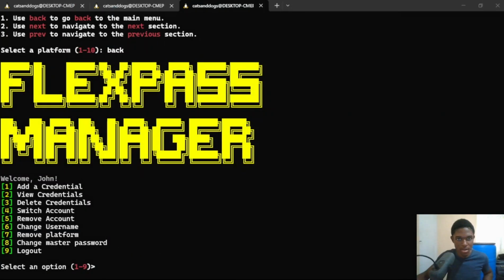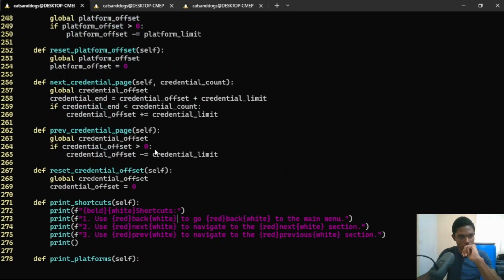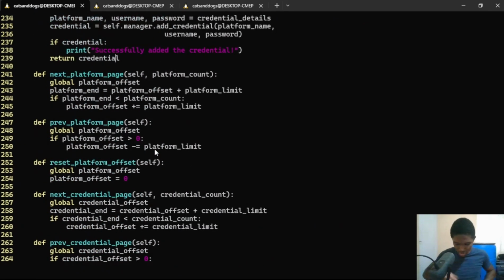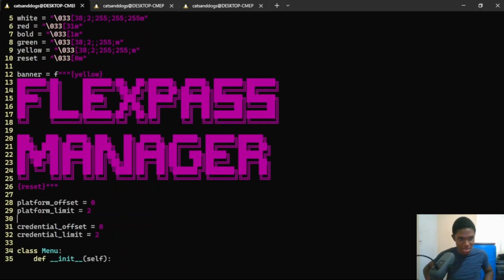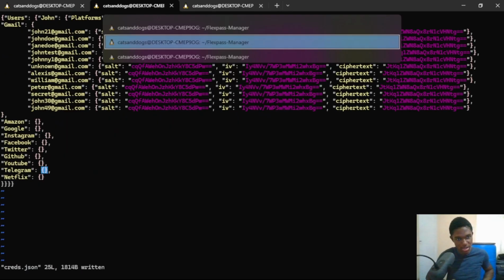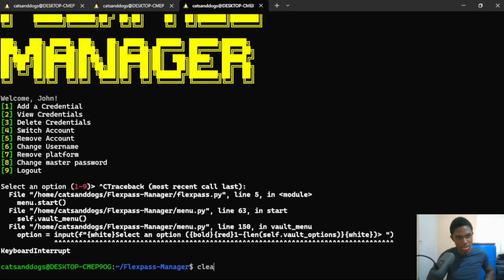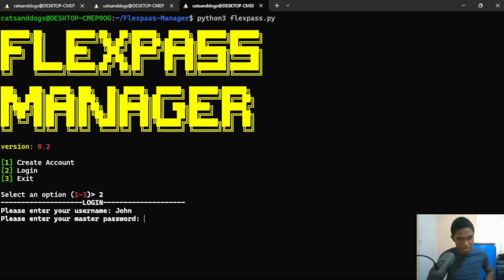So let's get started with that. So guys, with our enums thing now. Wait, before we jump into that, guys, let's actually increase our pagination limit. So for our credential, let's make it be 10 by default, and for our platform limit, we'll make it be 10 by default. So we can rerun our code, and let's do one final test.